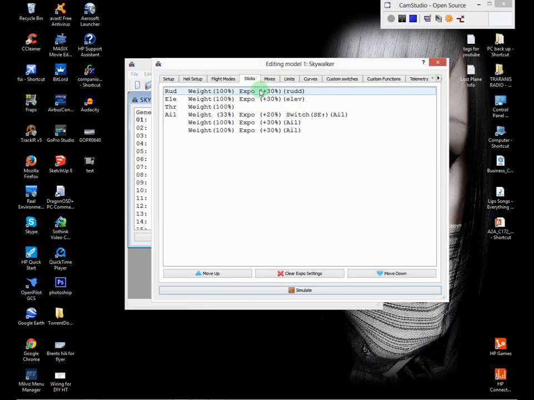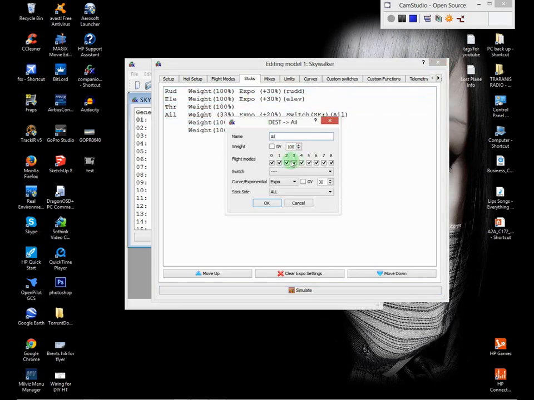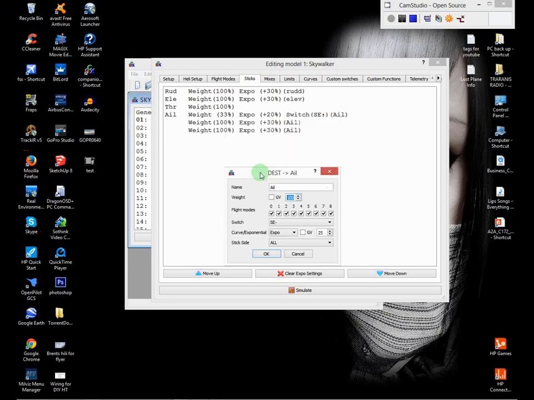Okay, and we'll come down, we do the same thing. I've got to find it here again, SE in the middle. Okay, this little dash means in the middle. Expo, we'll leave that at, say, 25 for argument's sake, and we'll put 60%.